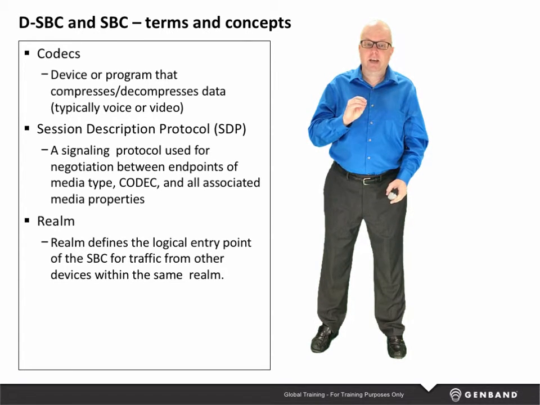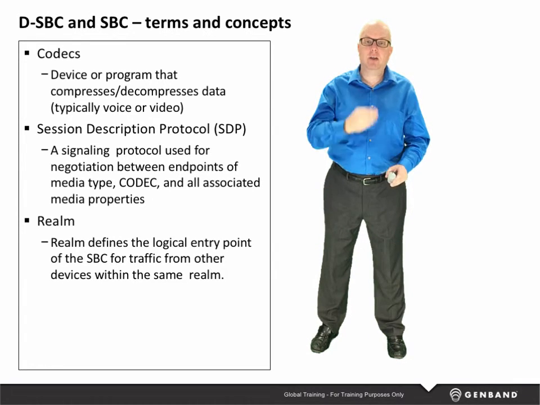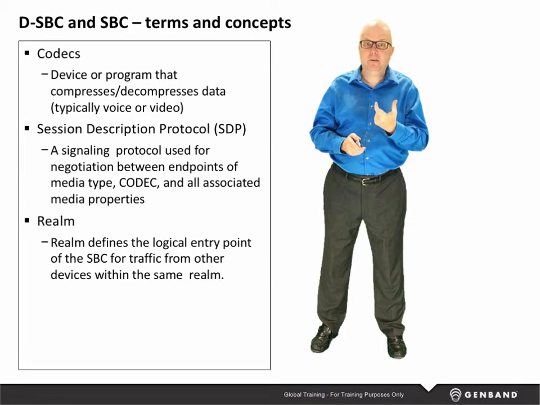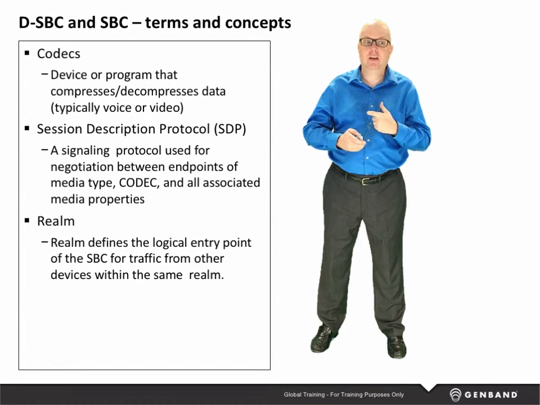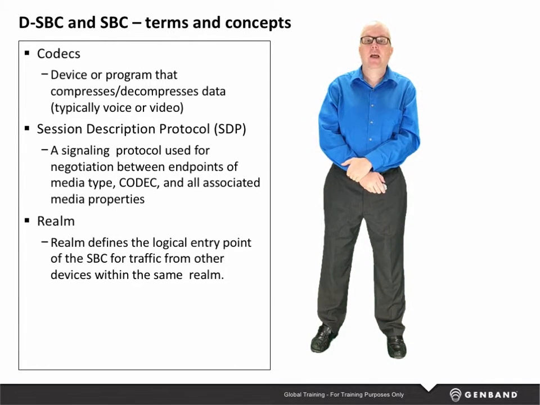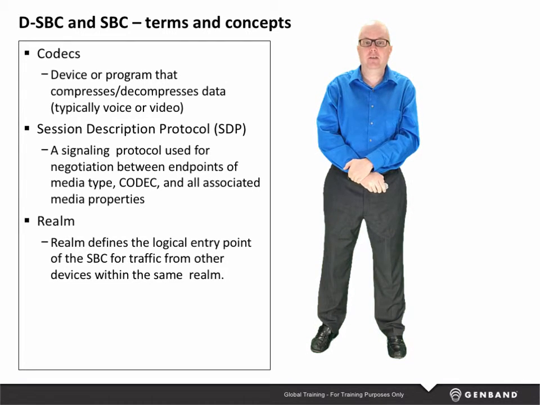So you could say that when we receive traffic on this IP address, automatically throw that call over to the application server. Or it could be a situation where we receive traffic on this IP address, we want to look at the next hop information configured in the SBC to say, oh, we're going to go to this pair of application servers or this pair of application servers. That functionality can be assigned to the realm, where routing is a function of what address and port we receive the SIP traffic on.